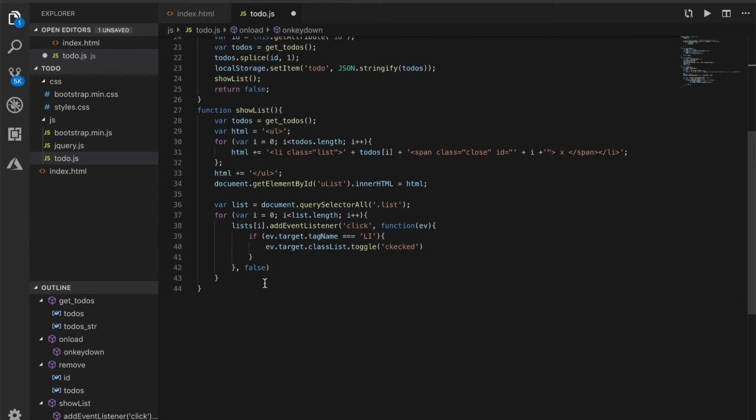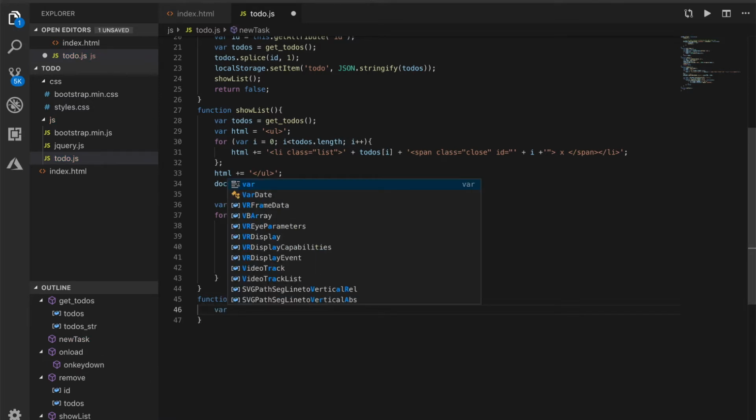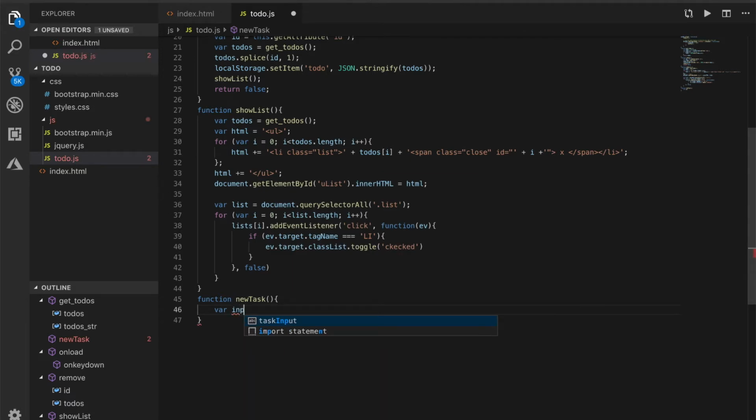Lastly, one more function that is left to be done, of course, is our new task. So let's quickly do that. We'll call this function newTask. For newTask, what we'll simply do is get the input value. So I'll call this inputValue just to keep it real simple.